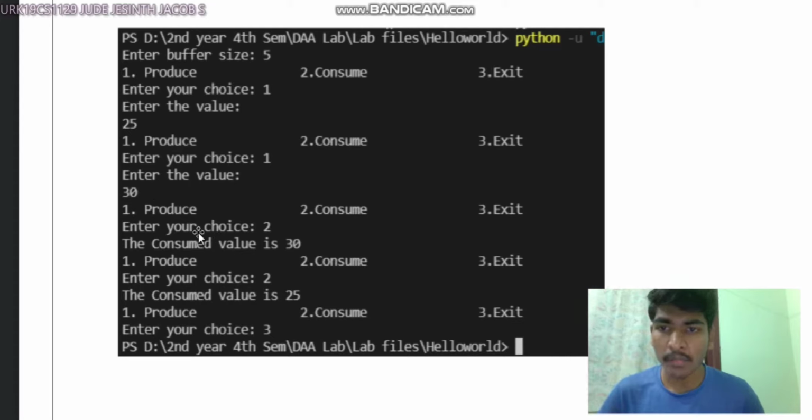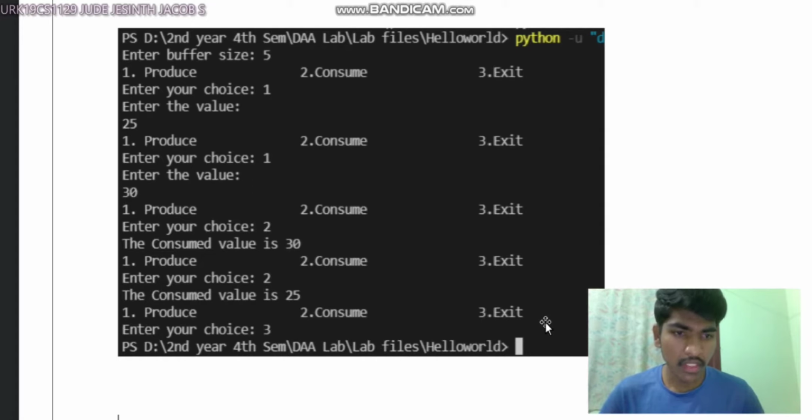Then again it asks for the choice, I give 2, it will consume, and it shows the consumed value is 30. The last produced value is taken as consumed, and then it again asks for the choice. If I give the choice, it will show consumed 25. When you give 3, it will directly exit.